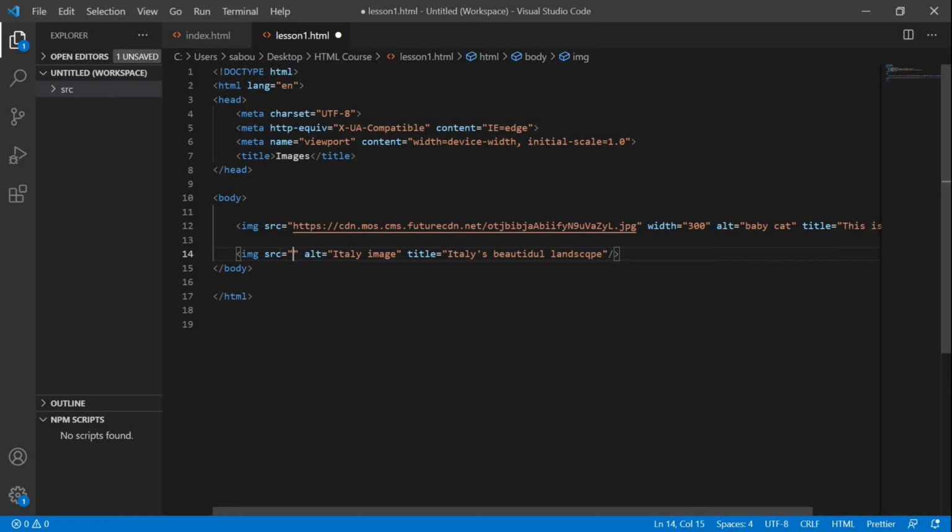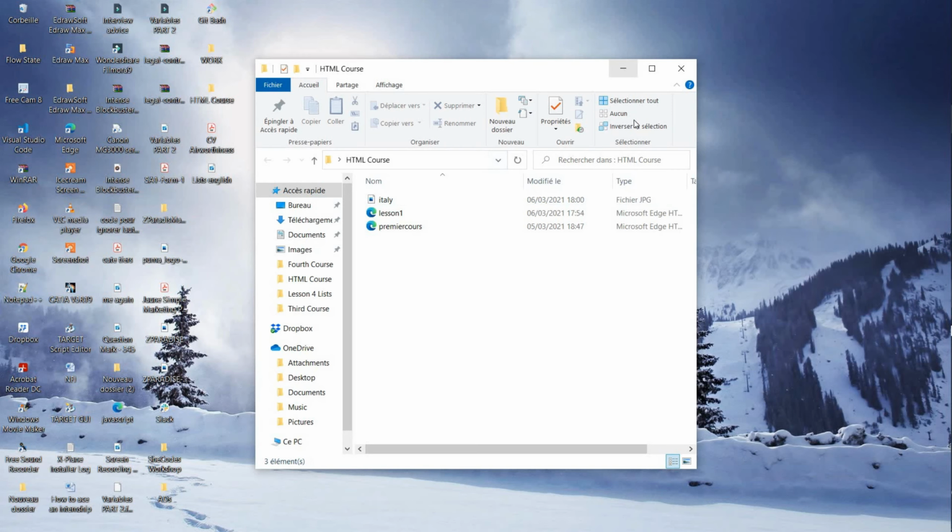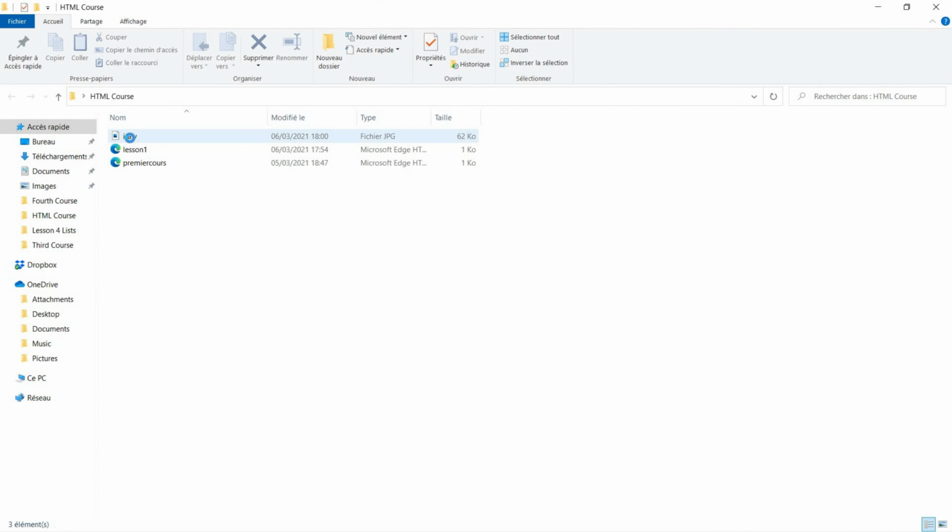But in the src attribute, what are we going to put here? So what we're going to put here is the link to our image, which is saved here inside this folder. So we have it here.